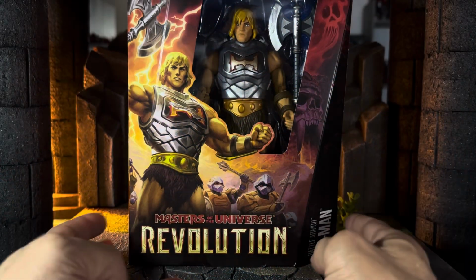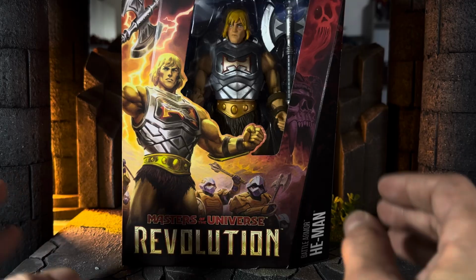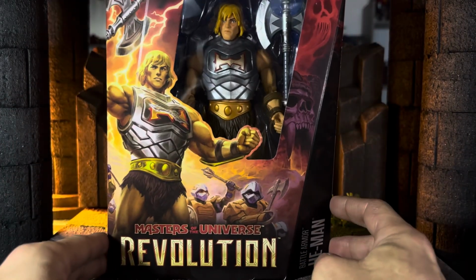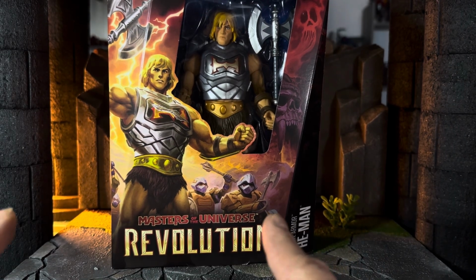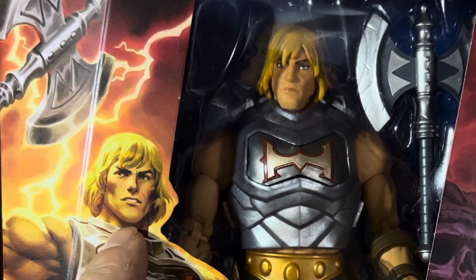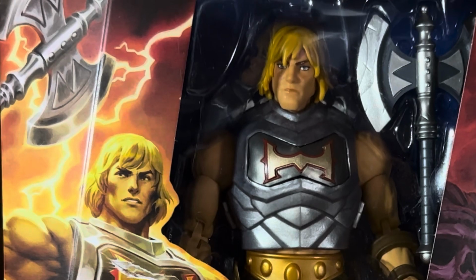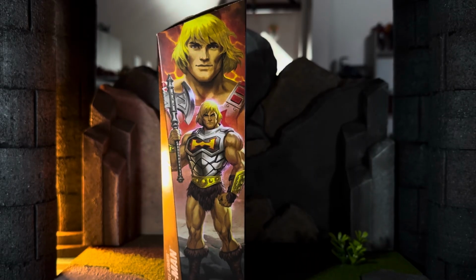What's up, everybody? I have the power. We're looking at the battle armor He-Man from the new Revolution cartoon. I'll tell you right now, immediate impressions getting him in hand, I'm a fan of this look of the new He-Man. I don't know that they capture that in that portrait. Let's take a closer look. Really dope.